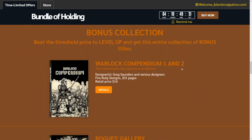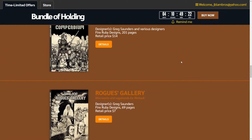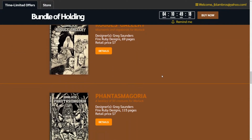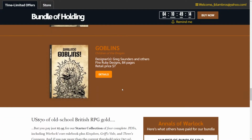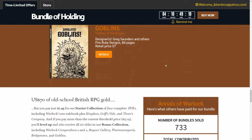So yeah, you level up. And leveling up is a little difficult. So I'm not doing you guys any favor by telling you about this so late, because I think the price of the level up increases based on how many people supported it. So there's Compendium 1 and 2, the Rogues Gallery, the Monster Manual, Phantasmagoria, Bridgetown, and then the Goblin Supplement. I like the cover of that.